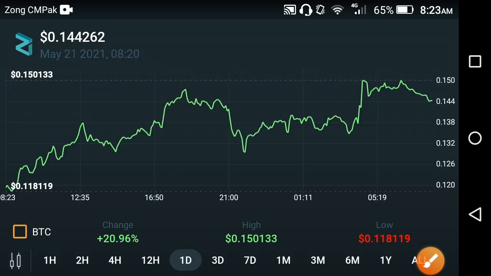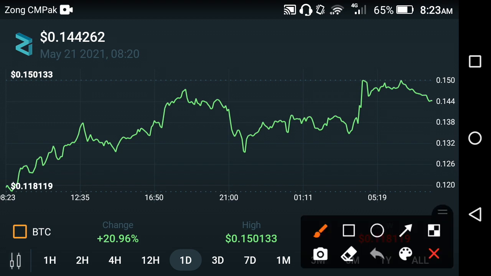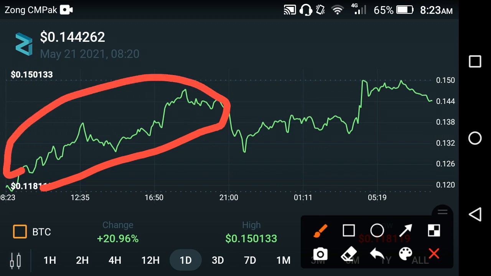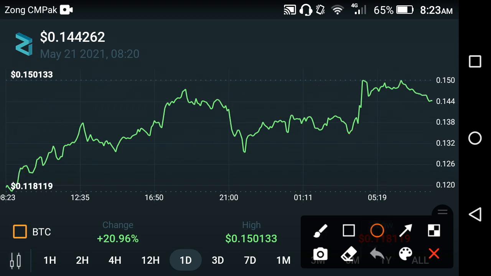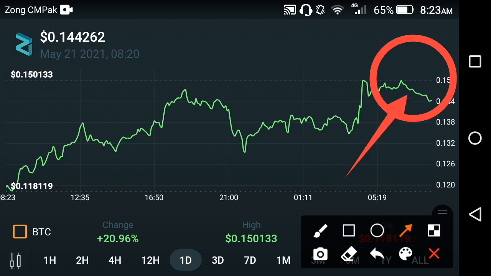Let me show you, friends, more details about Zilliqa on the screen. You can see here in the previous time Zilliqa took good jumps. I really like this jump of Zilliqa. Zilliqa started moving upward yesterday, but unfortunately in the last 1 hour, you can see here the falling time of Zilliqa starts now, friends.